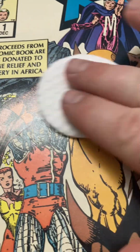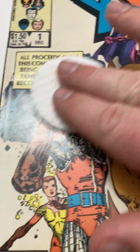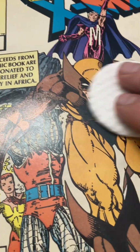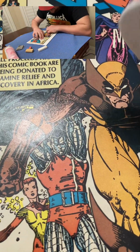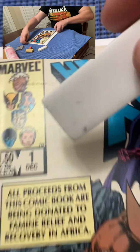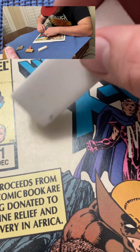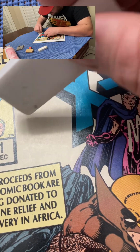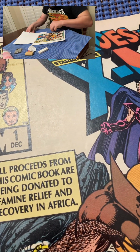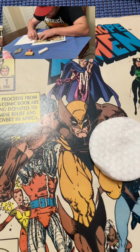First thing I do is I take one of these, and we just go in circles. I'm not putting a ton of pressure, but we'll start doing that. I'm not going to do the whole process, but you start doing that. Once that's done, then we'll get these erasers out and we'll just go real light in one direction, over and over, real light. And I'll show you what the book looks like after I've cleaned it, and we'll come back.